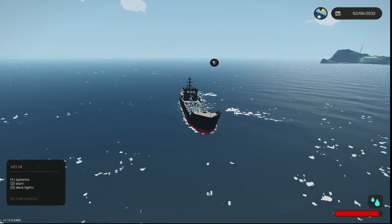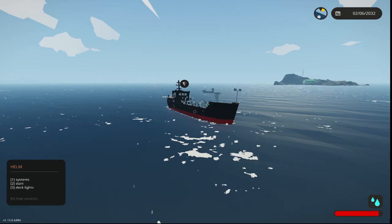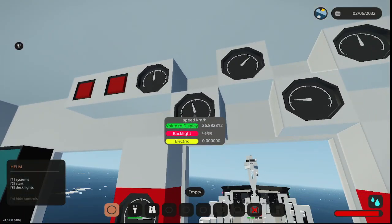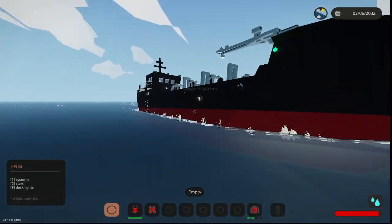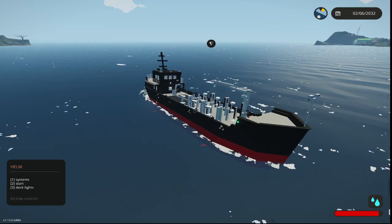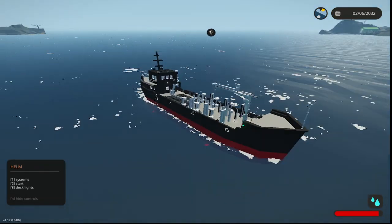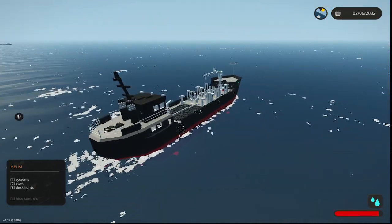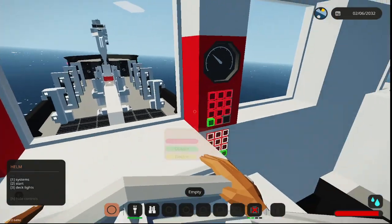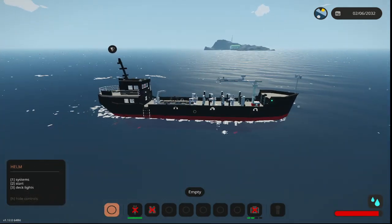So we're going to turn around and go back to the beginning of the line, and we'll just start checking pods and see what's up. It'll be a slow turn. The other thing I need to add on here is some thrusters, the thrusters on the front, and that's going to help steer. One on the rear and one on the front. Because as you can see, it does take a little bit to turn around. I could probably slow down here even. Wow, Stormworks is just... Oh, I'm only doing 15, that's right.